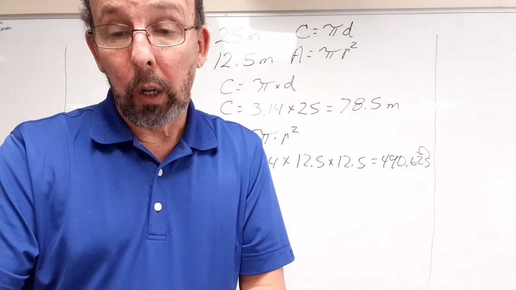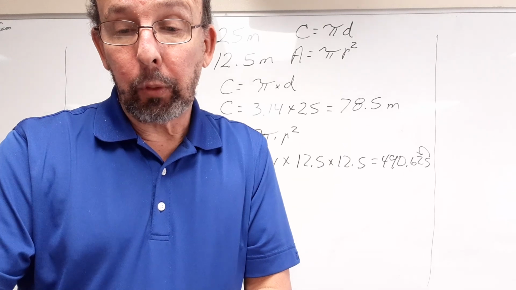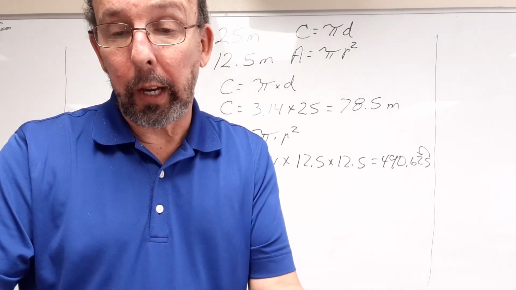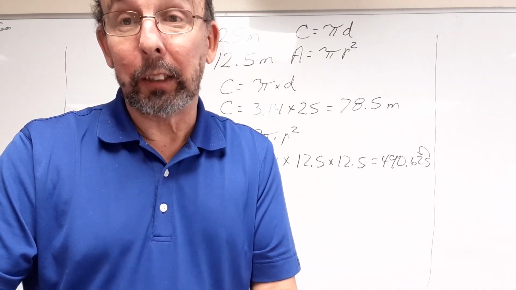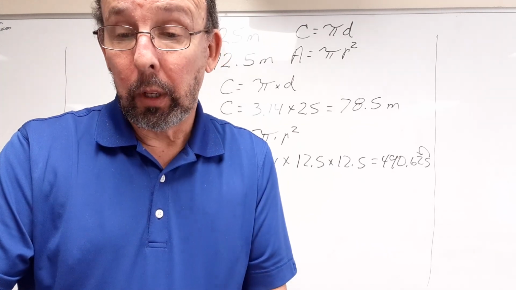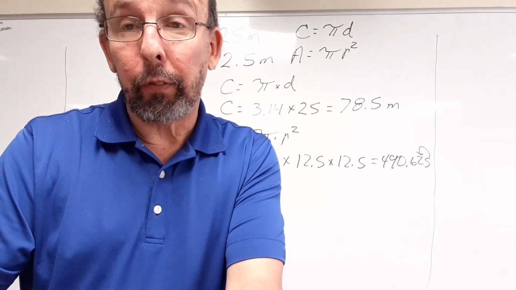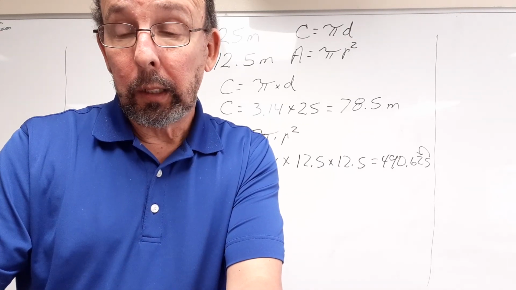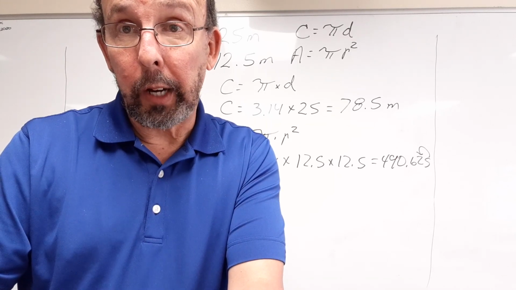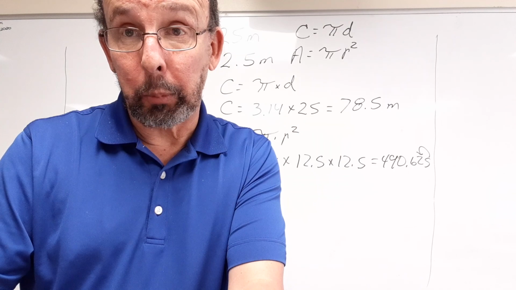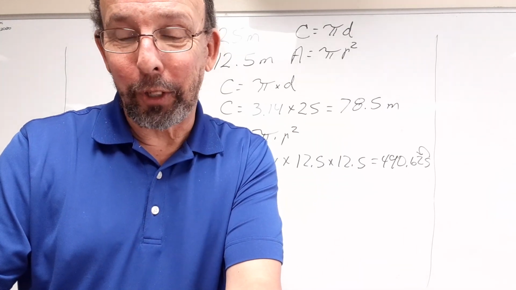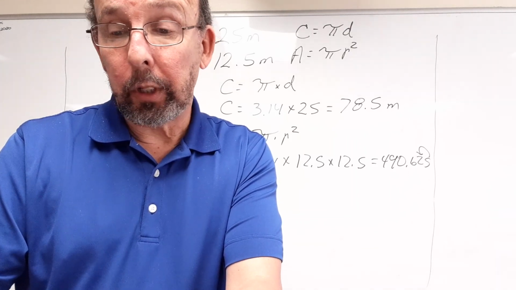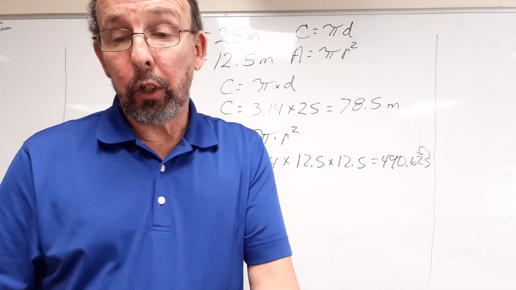Look at number 4. Number 4, they give you the radius is 8.2. How do you find the diameter? Well, the diameter is twice the radius. So you multiply 8.2 times 2, and you get 16.4. That's your diameter. Now you're going to use that to find your circumference. Pi times diameter gives you your circumference. And you're going to use 8.2 as your radius to find the area. You're going to square the radius, 8.2 times 8.2, and you're going to multiply that by 3.14 or pi, and that's going to give you your area. That's how you do those problems.